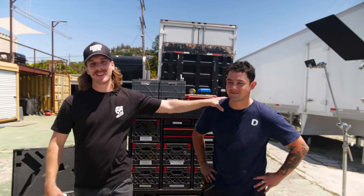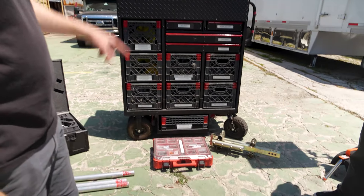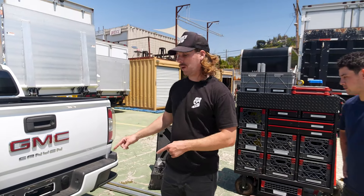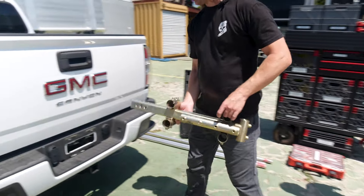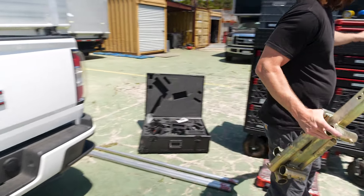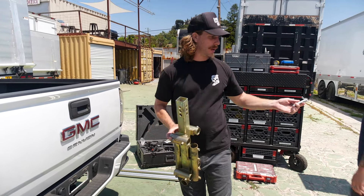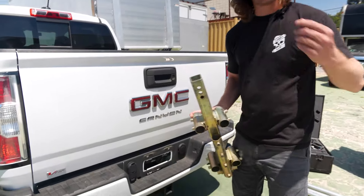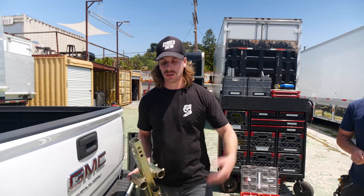Let's hop into building this black arm rig. We've got DJ here, one of my grips. We've got all the gear: a bolt kit, trailer hitch adapter from Modern Studio, a socket kit, speed rail, and the black arm ready to rock. We know we're going to rig off the trailer hitch, so let's get the trailer hitch adapter in there. I noticed this pin that comes with the trailer hitch doesn't go all the way through — it's too tight. So we'll just get rid of the pin and throw a bolt through and tighten it, which is the same thing as the pin. It's that sort of quick thinking and problem solving that's so important with gripping — why you need a lot of tools in your arsenal.